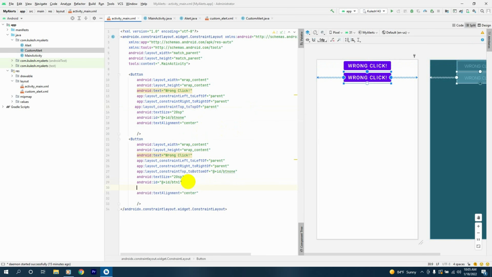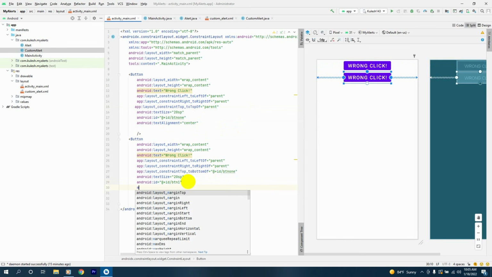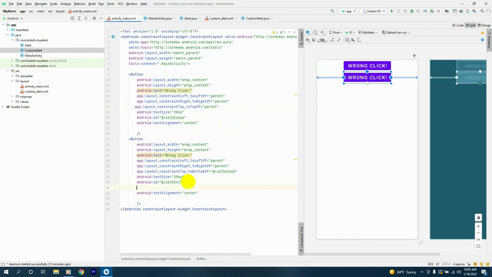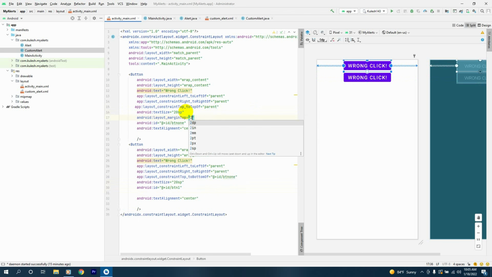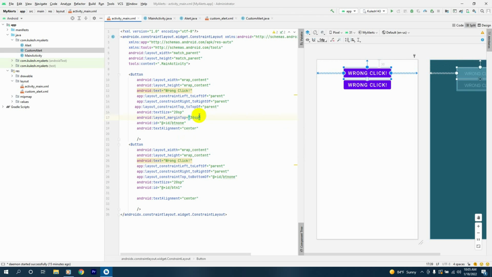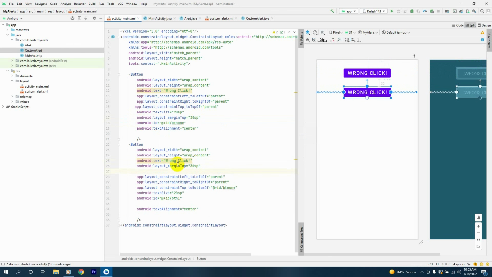And we'll give these some margins. Margin top will be 30sp for the first button, and we'll do the same for the second button as well. And here we give the text of the first button as alert, and the second button will be custom alert.